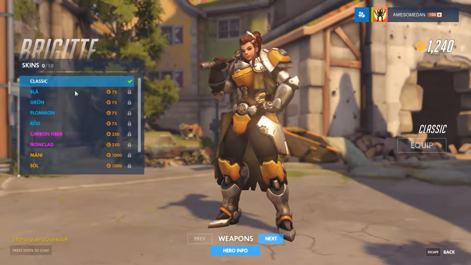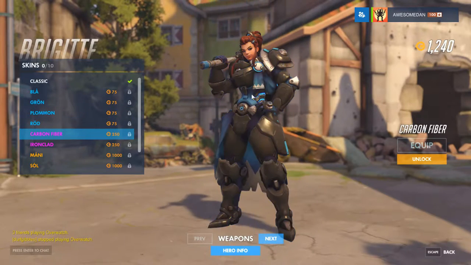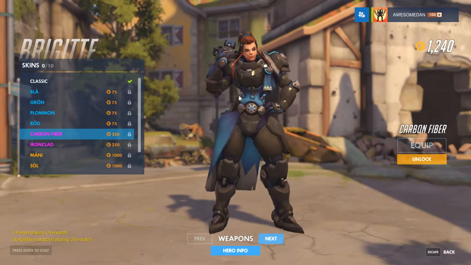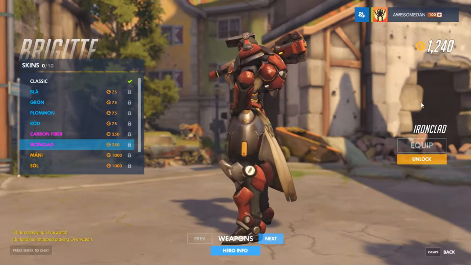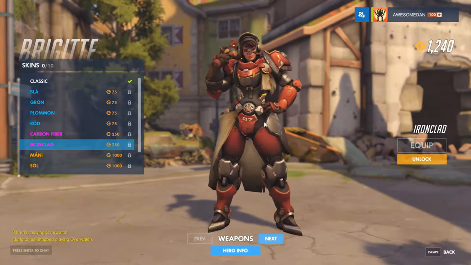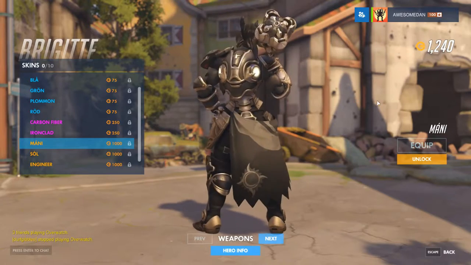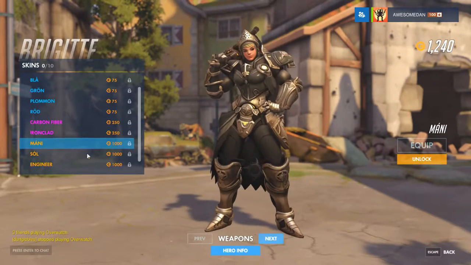Her skins are the classical ones, the color ones. Then we have carbon fiber, which I gotta admit looks okay. The Ironclad! When things want to get down and dirty, she gets the Ironclad. Then these two make her look more like a knight, which I honestly do like. She looks very knightish.